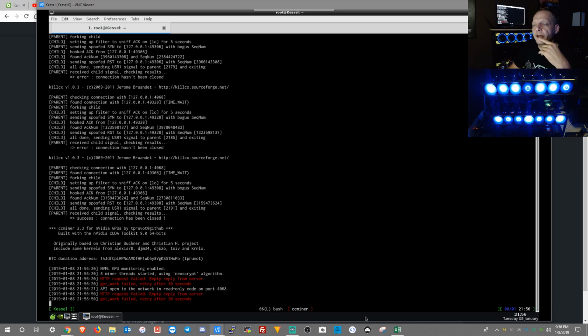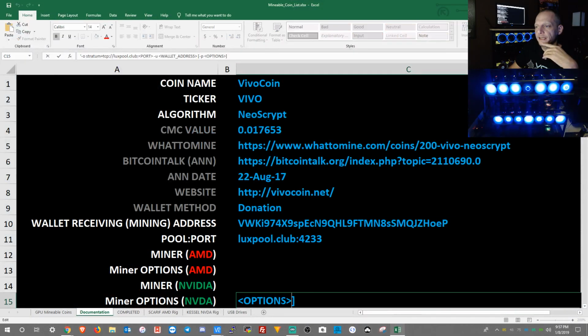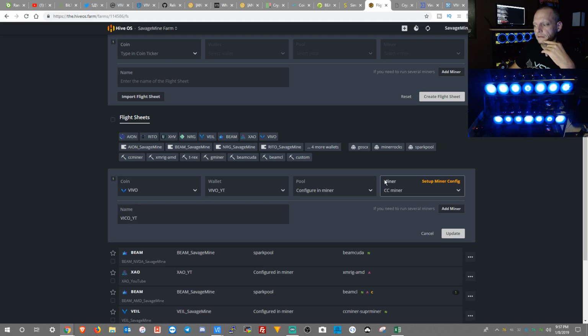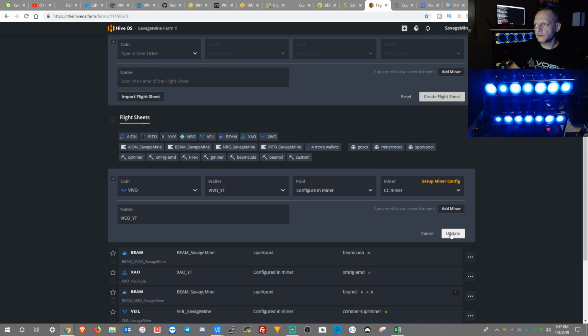Alright, so it does not like it, man, I don't know. Maybe the pool? Yeah, it does not like that. I think it definitely needed the stratum on there, from what I could tell, because now it's throwing an HTTP request failed. So we'll go back to Hive, we'll go back to the flight sheet. Put that back in there. Let's take this out. Just have the wallet. Apply that. Update.